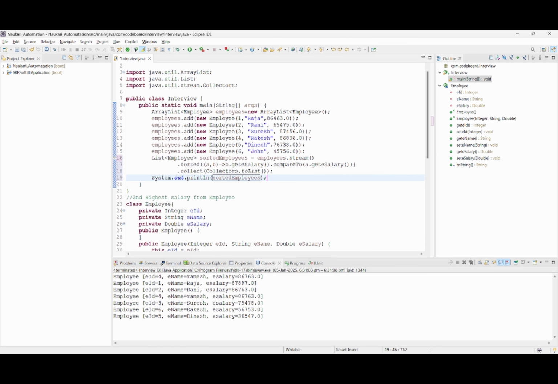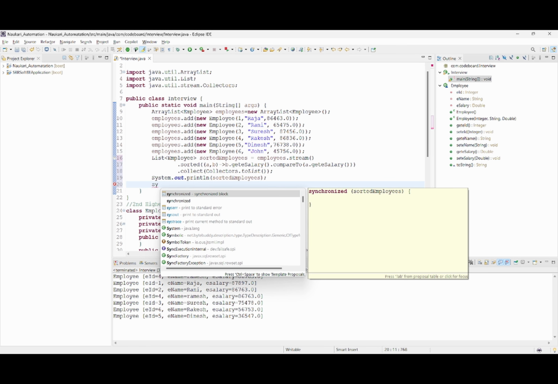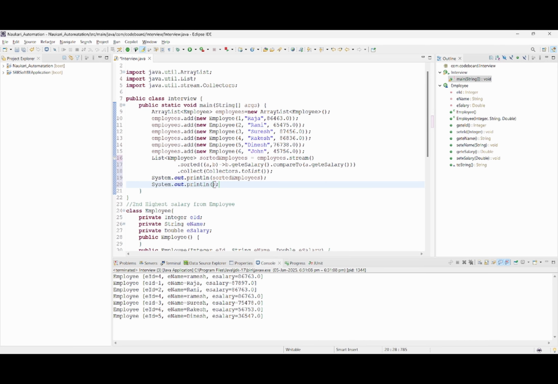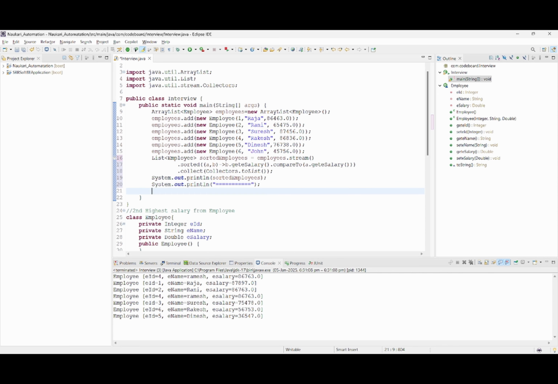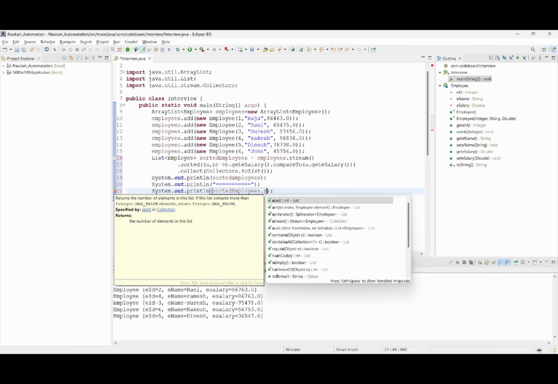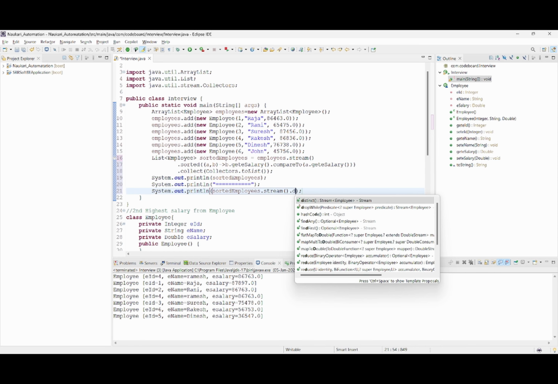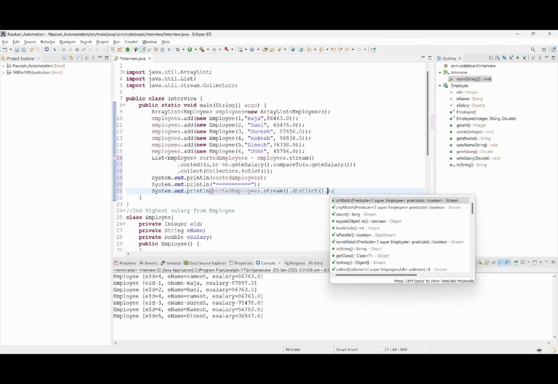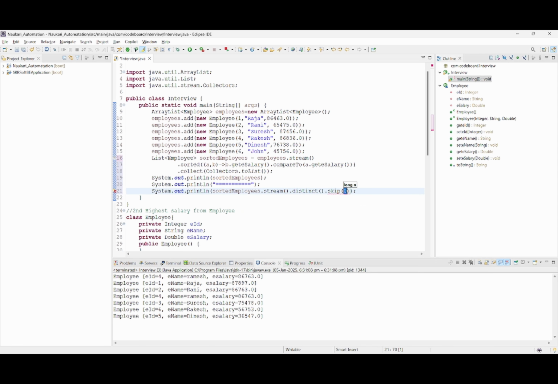Let's print the second highest salary. Here I'm separating this one: sortedEmployees dot stream dot distinct dot skip one.